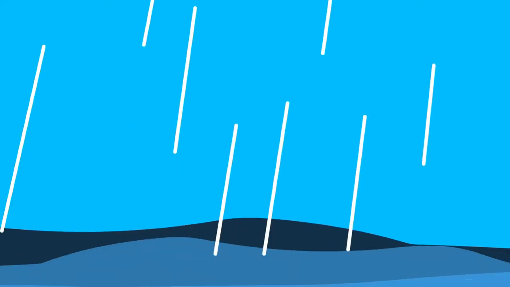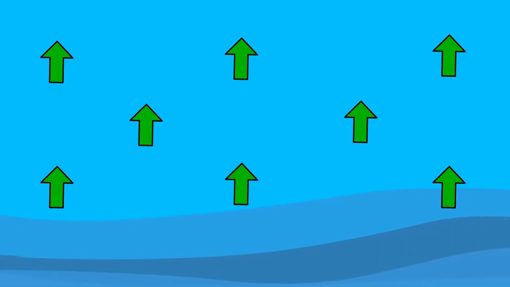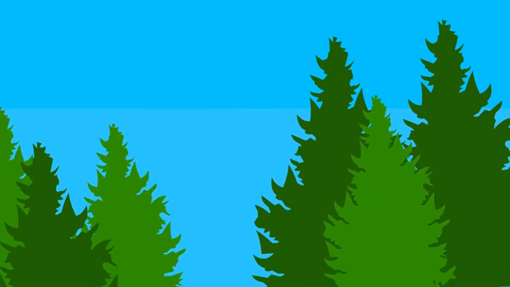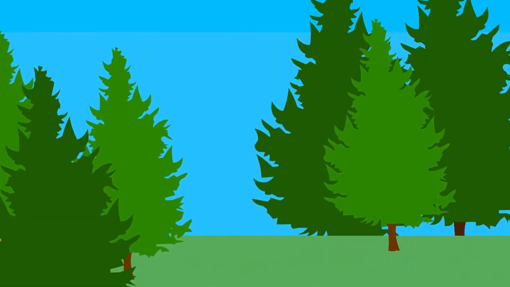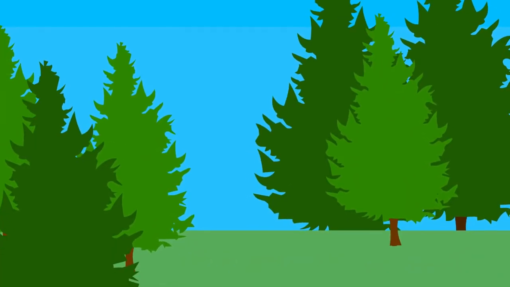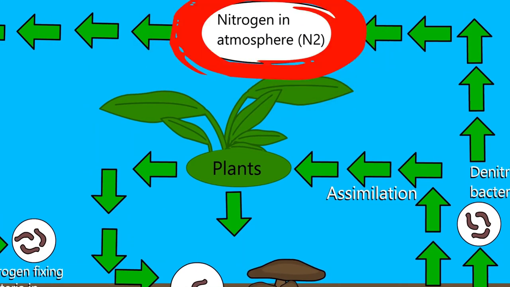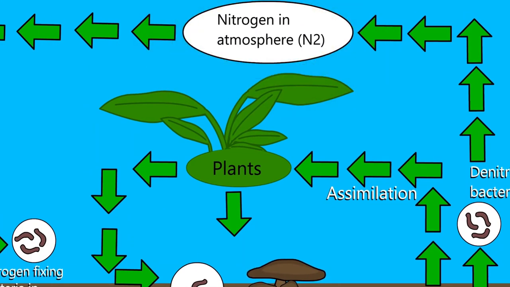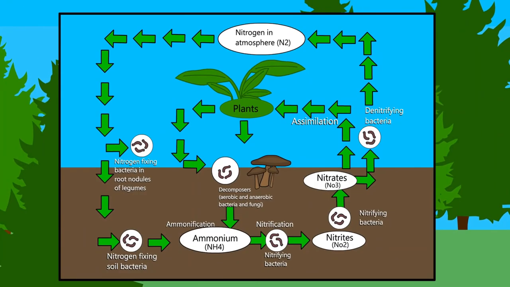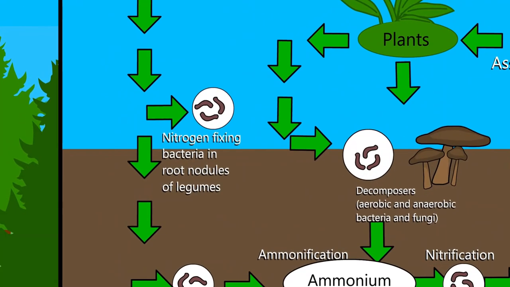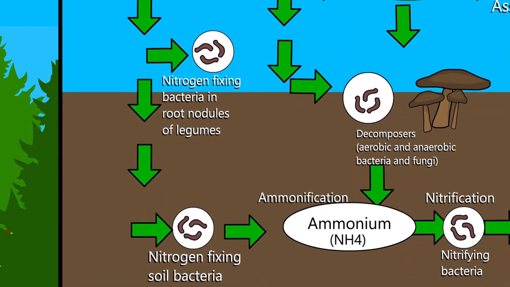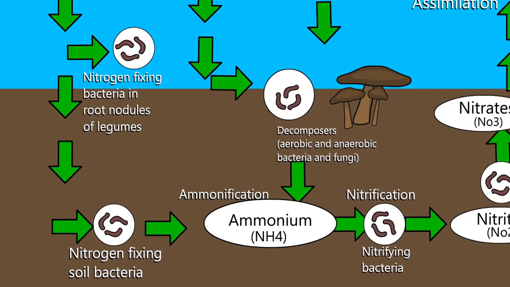You've heard the water cycle. It's fairly simple. Water comes down, and then through a couple processes, water goes up. But on the other hand, the nitrogen cycle is a bit more complicated. It's mostly because there's multiple ways for these compounds to get converted between each other. So let's try and break it down and go over it. We'll start with nitrogen gas. Nitrogen gas has a triple bond, so it's extremely hard to break. Only a few bacteria have figured out how to break it down. These nitrogen-fixing bacteria take the nitrogen gas and convert it into ammonia.